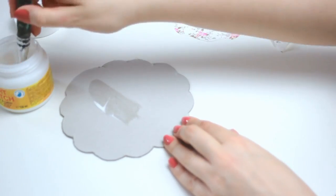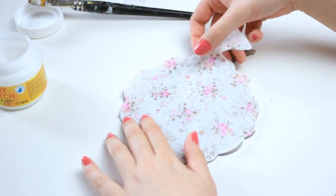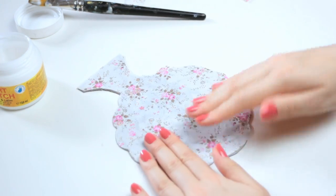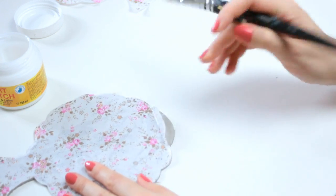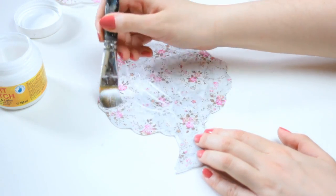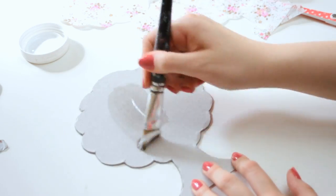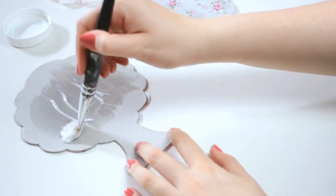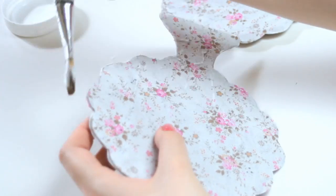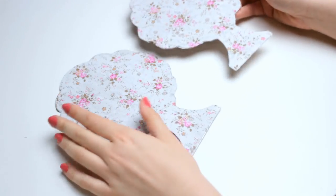I use Decorative glue for this, but you can also use Mod Podge or any other liquid glue you prefer. Cover up the whole cardboard with glue and then add the decorative paper on top. When you cover it up, seal the top by adding another coat of glue onto the top of the paper. When you covered up one side, you can just go ahead and cover up the second cardboard piece while it's drying. Repeat these steps until you covered up every cardboard piece with decorative paper and make sure you glue on the edges as well. If you have that, let everything completely dry.